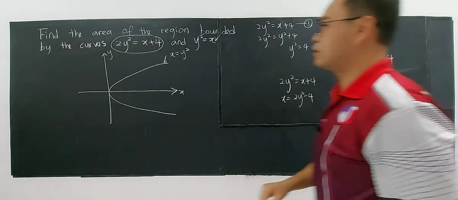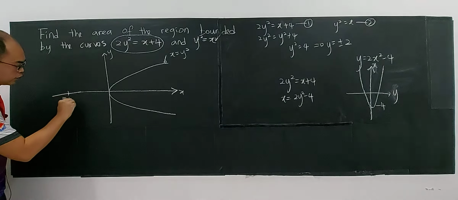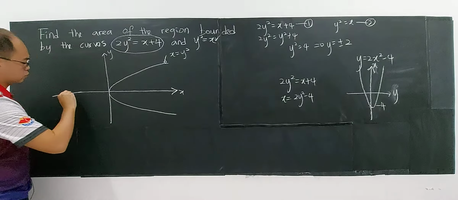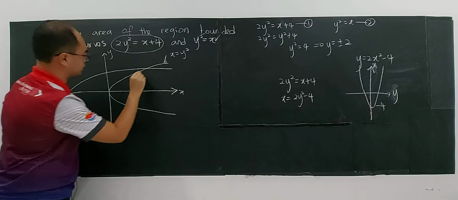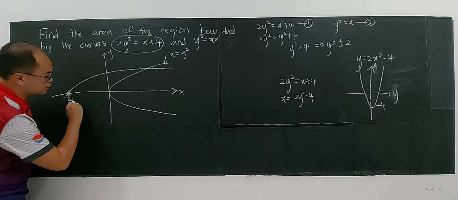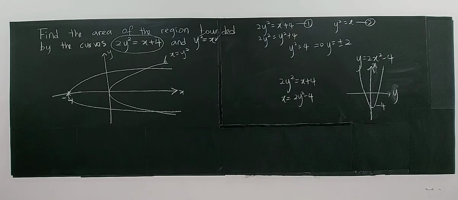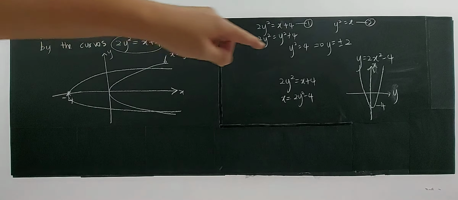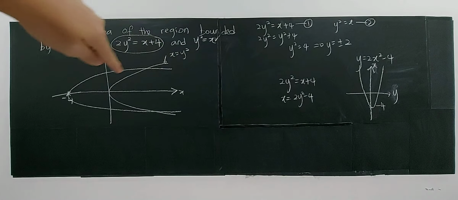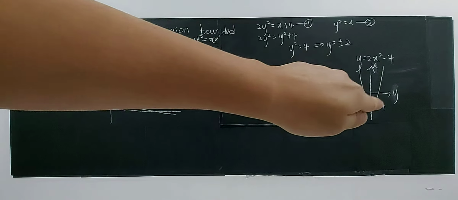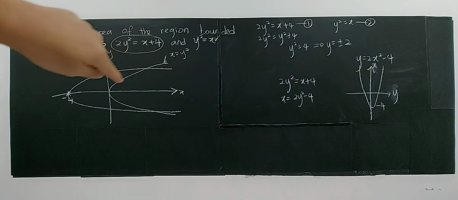So it means that from negative 4 here, the graph is going this way, right? They are going this way and intersecting here, and this graph is also going this way and intersects somewhere here. So it's like something like an ellipse, right? You see there is x equals 2y squared minus 4, right? If you see that minus 4, I know that on the x-axis they were going this way.